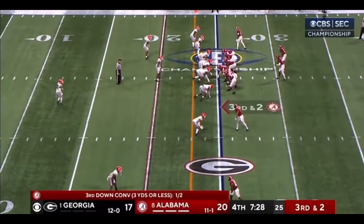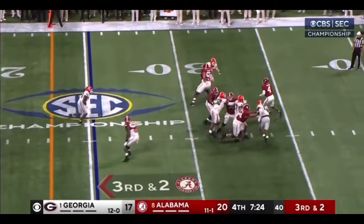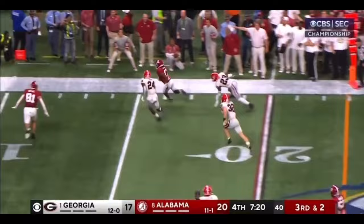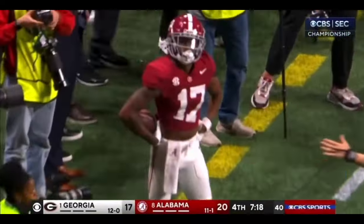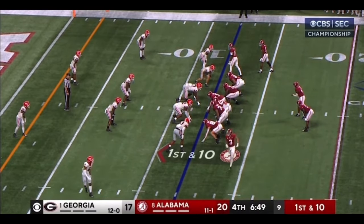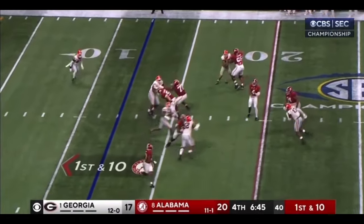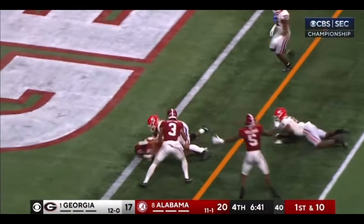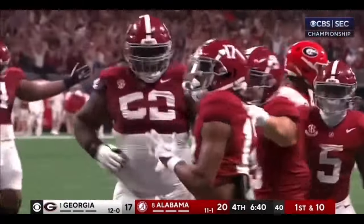Am I going with some tempo here on third down and 2. Milroe pumps, in trouble, a shovel pass to Bond again, and a first down. An aggressive call. Does not want to give up a touchdown here as there's less than 7 minutes to play from the 12-yard line. Milroe going to lob this one over to Bond again. Isaiah Bond. Touchdown, Alabama. He did it again.